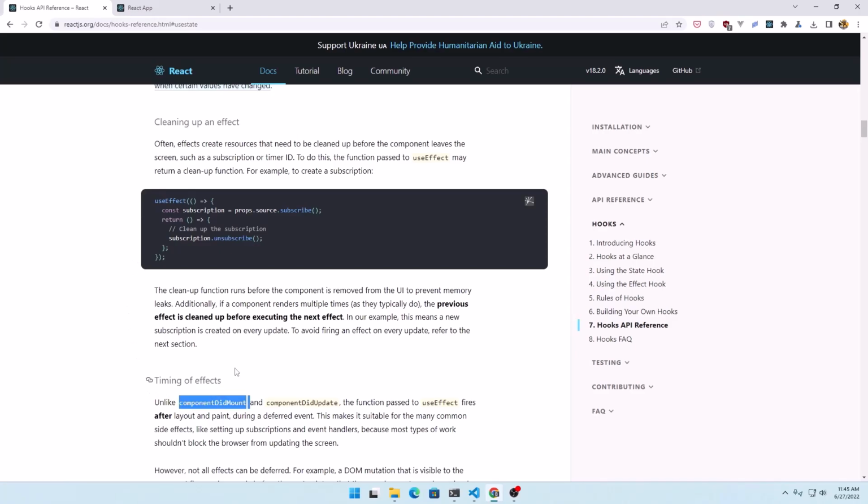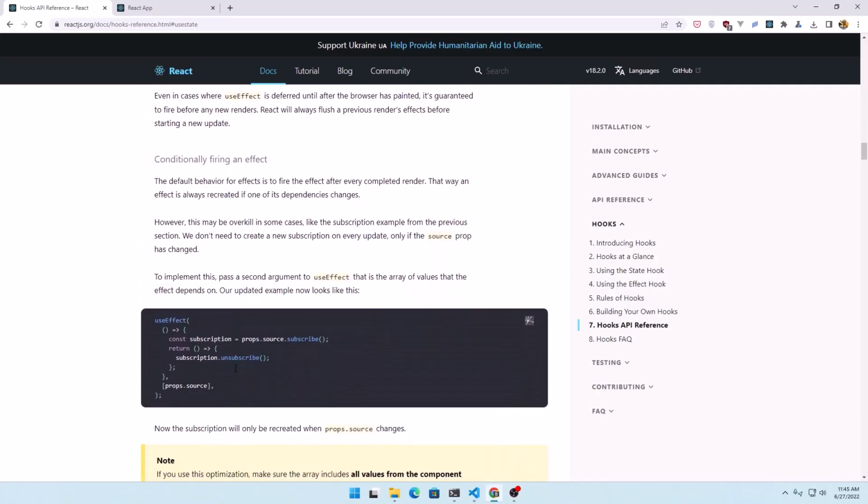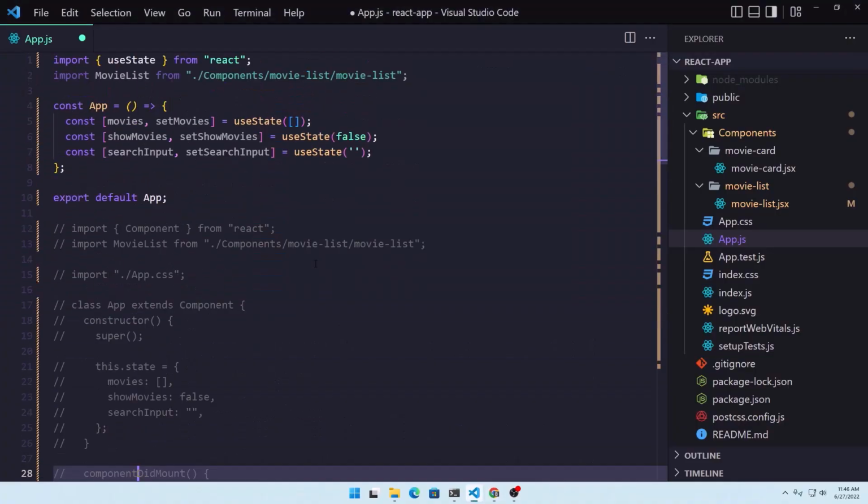Okay, this useEffect hook takes two arguments. The first is going to be a callback function, you can see here, and the second is going to be an array of dependencies. So an array of dependencies can be the props or the state we have in our function component. So the state is what we have here or the props we get.